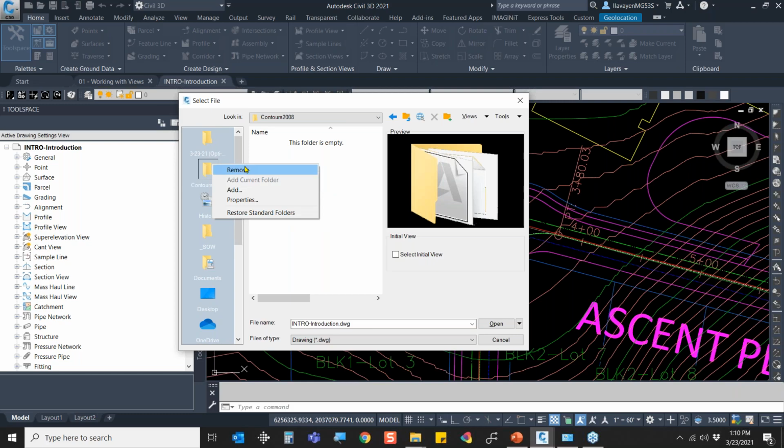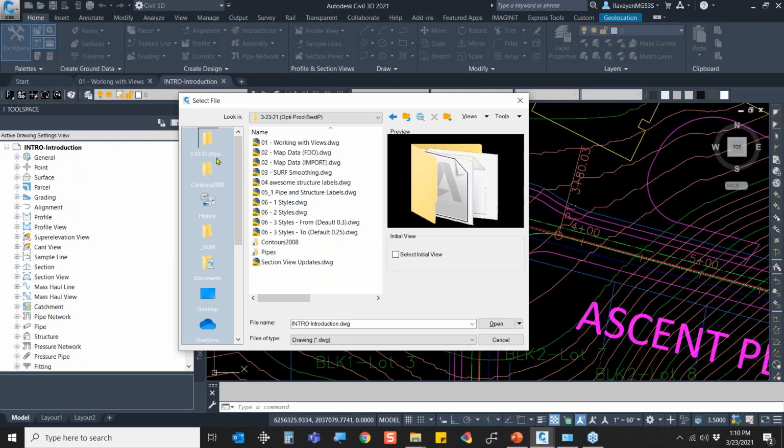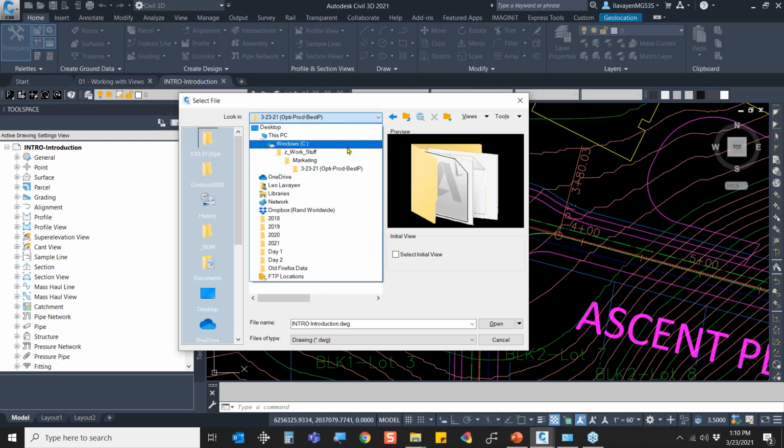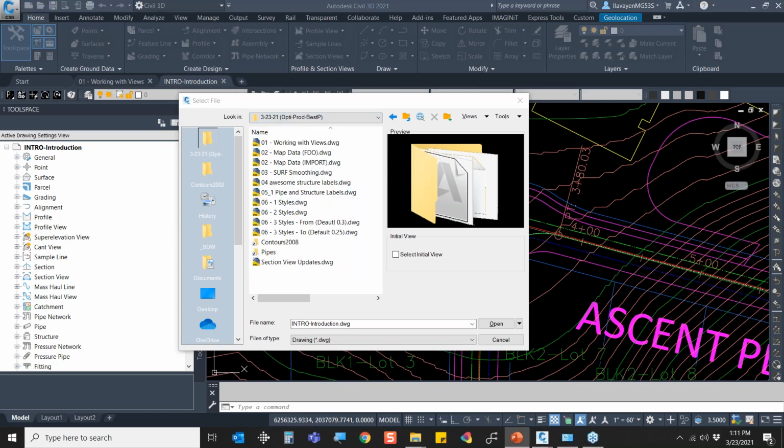One of the key things here is if you're working with a project, you can add the folders for that project, maybe for a deliverable, maybe for sheet sets, maybe for detail sheets, and you can add a really quick shortcut to find drawings. I like that tool a lot because it gives me the flexibility to remember a path and not have to navigate to a letter drive and figure out what folder it might be in, so I can remember the location of where my active directory might be sitting.